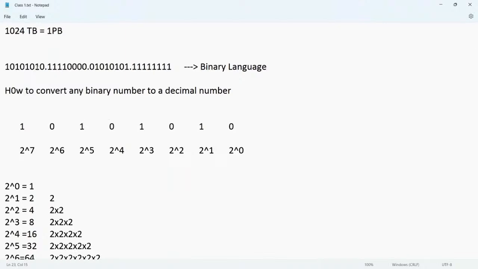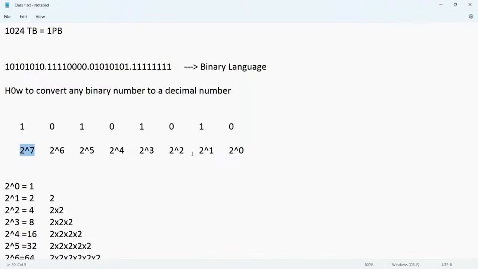So what I've done is I've taken this first octet over here, 10101010, and I've written it down over here, as you can see, in an expanded format. Now to convert this, there are simple steps. There's one method only, with 2 simple steps. Step number 1 is you write down the values from 2 to the power 0 all the way up to 2 to the power 7 from right to left.